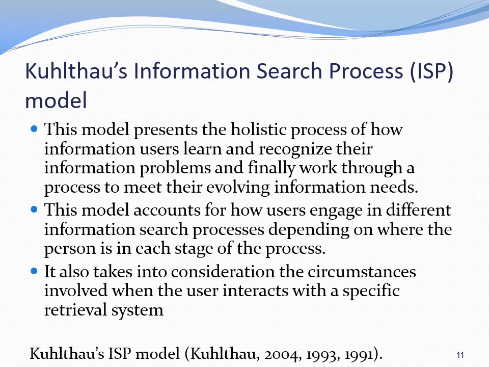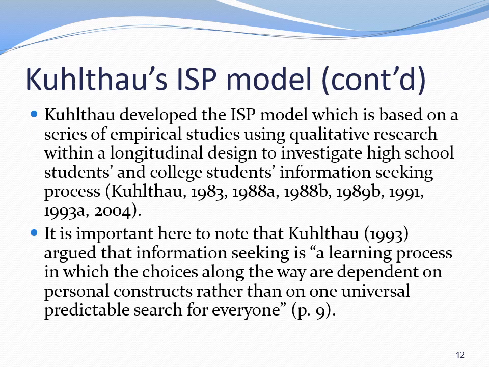This model accounts for how users engage in different information search processes depending on where the person is in each stage of the process. It's also taking into consideration the circumstance involved when the user interacts with a specific retrieval system. Okay. I already covered this, but this model is based on a series of empirical studies using qualitative research with longitudinal design to investigate high school students and college students' information seeking process.